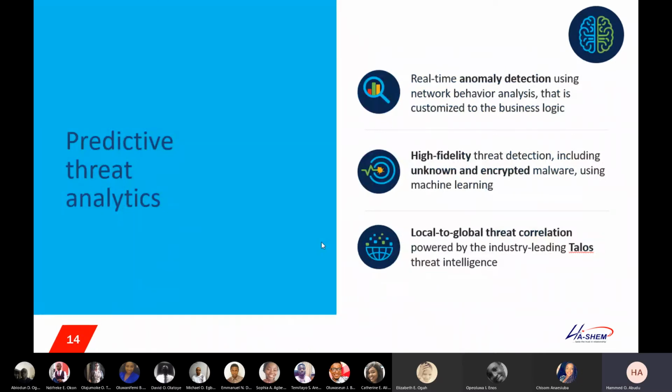Predictive threat analysis is another feature of Cisco Stealthwatch, in which it models your network and predicts threats. It provides a baseline for the modeling and gives you alerts when there's deviation from the standard.